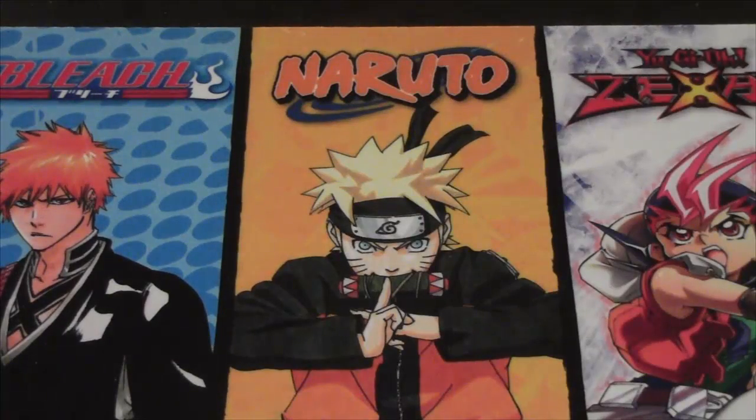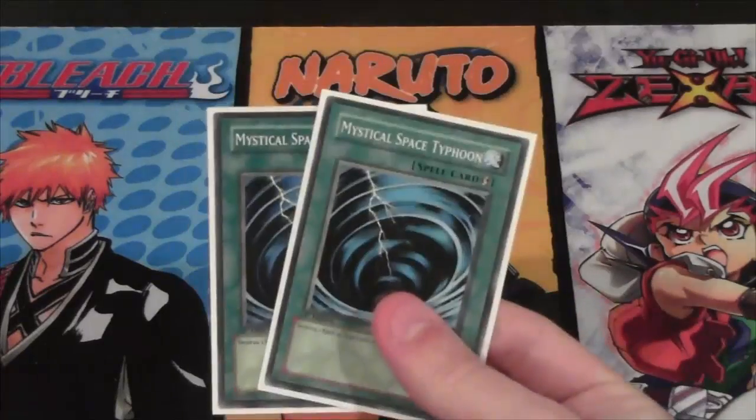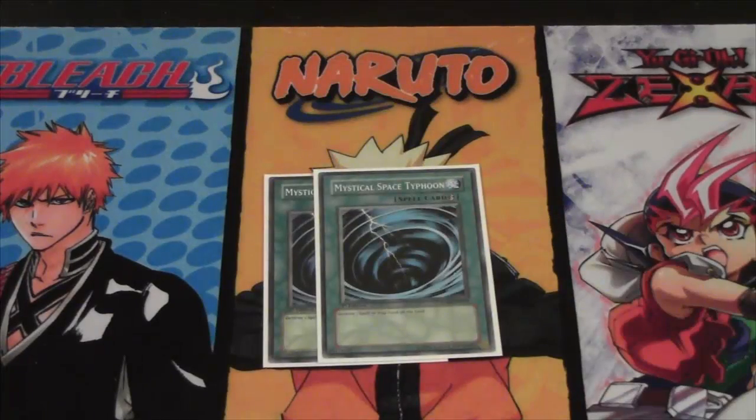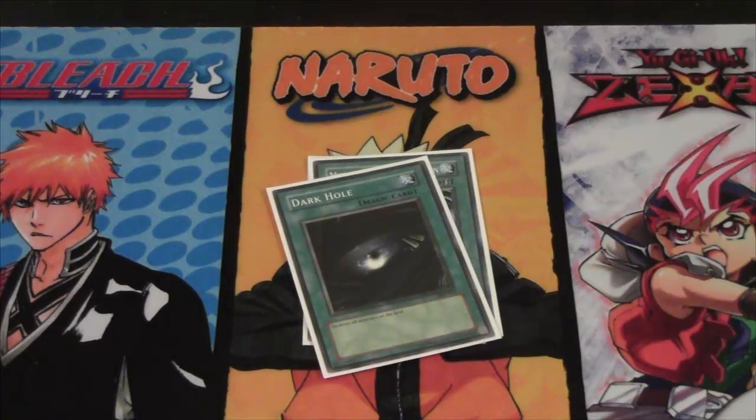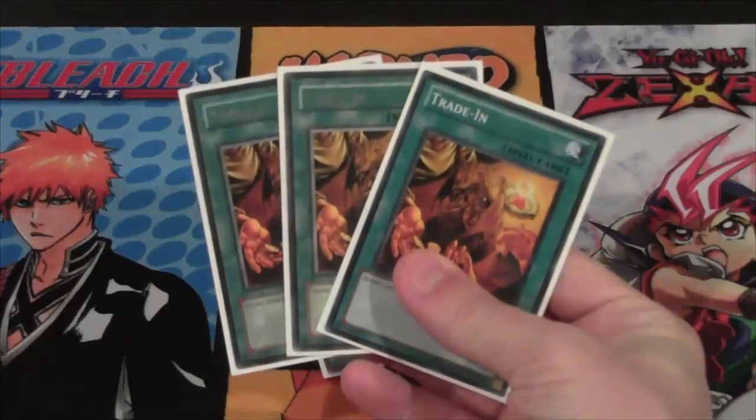Alright, now we're going to spells. For spells, we have 2 Mystical Space Typhoons. Kind of a staple card, really. Dark Hole. So those are staples for our spells. And then, this is one I was wondering about. I couldn't decide if 2 or 3 was a better number, and 3 seems to be working pretty well, and that is 3 Trade-In.